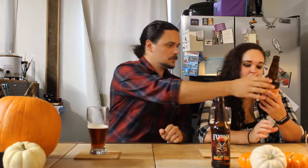Because it's not heavy. What's the percentage on this one? Because our first one was 6.5% or 6.7. This guy is 8.7%. Ooh. This is a big boy. Oh, it's a pint. It's not a 22. I lied. It's a pint. It doesn't say if it's a UK or US pint. It just says one pint.